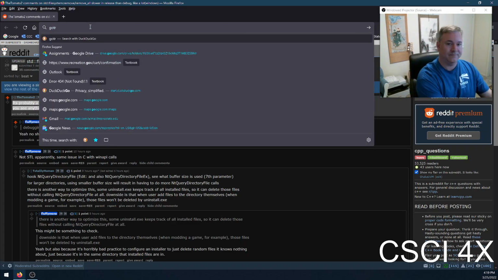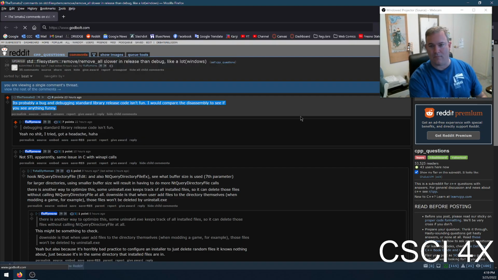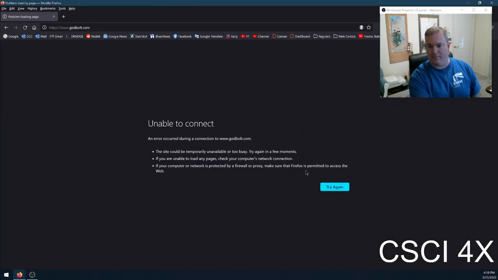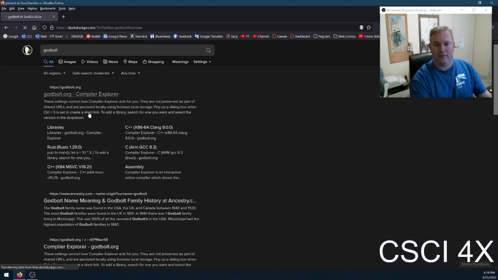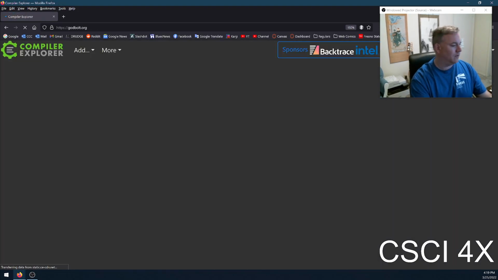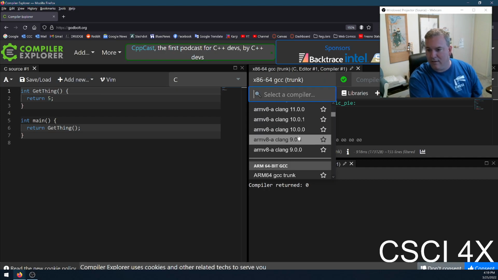And so what people do all the time is they use a website called Godbolt .org. League's pathfinding code is in assembly. Yeah, their particle code's in assembly. Yeah, so you don't write whole projects in it because C++ is easier to organize. But you kind of have to know assembly for things like this. So let me show you.